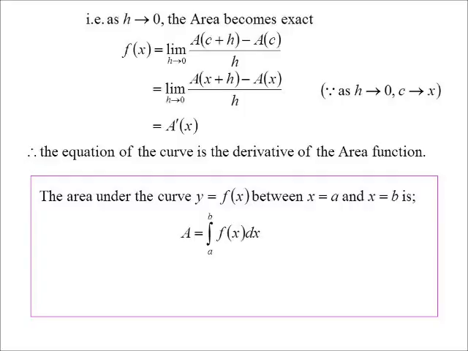And this symbol here is an S. It's an elongated S. When they first started doing the calculus, it was actually an S they drew, an elongated S, and over the years it's become the integral symbol. Originally it was an S for sum. We're summing up all those rectangles. We're going from a to b, and function x is what we want to integrate.